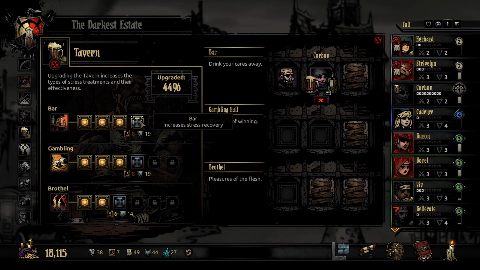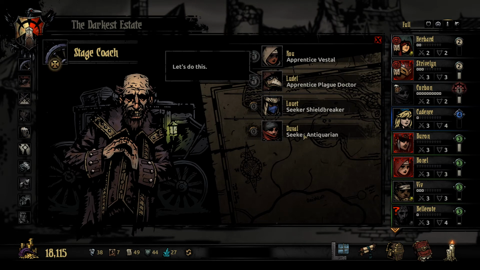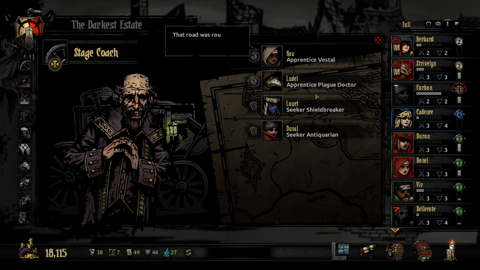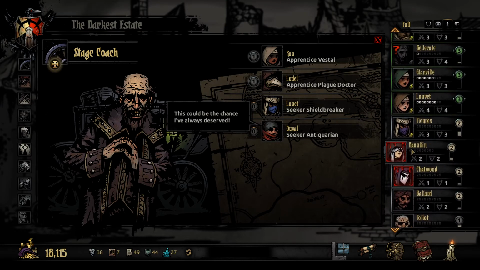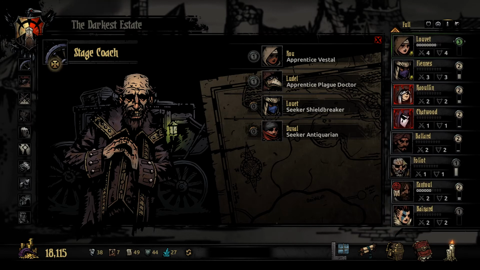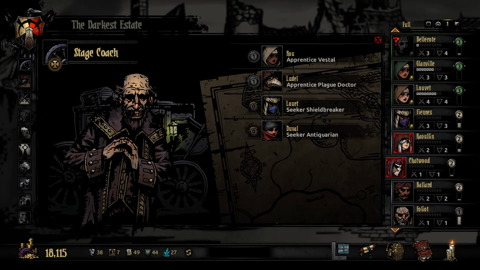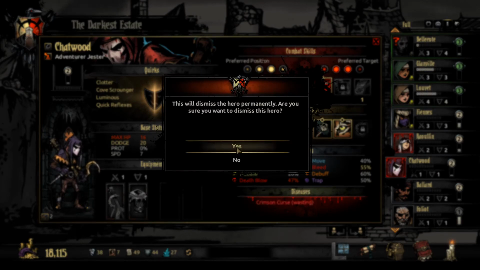option. Do we have any upgrades here? Increases stress recovery. We need one more portrait for that. Another brothel slot. We have another vessel. Level 1. It could be useful. We're going to dismiss you. Get rid of someone with the curse.